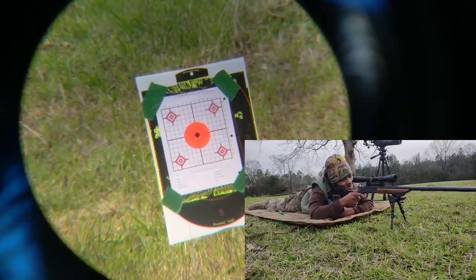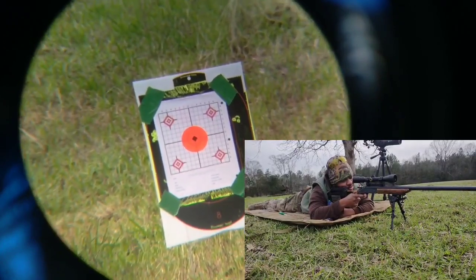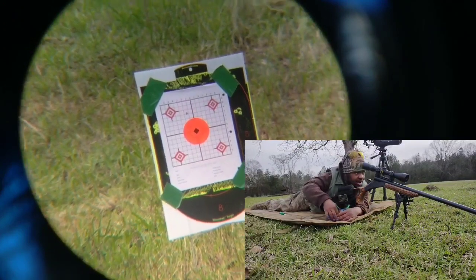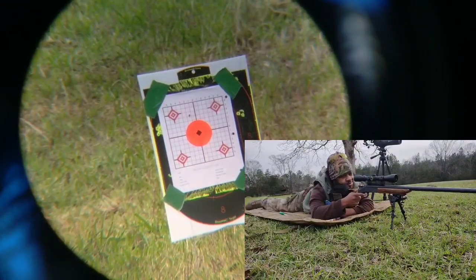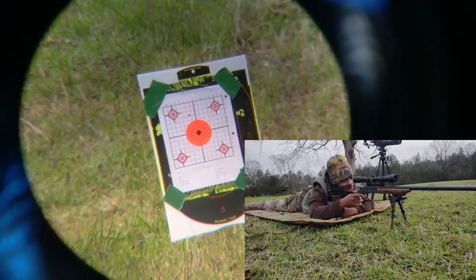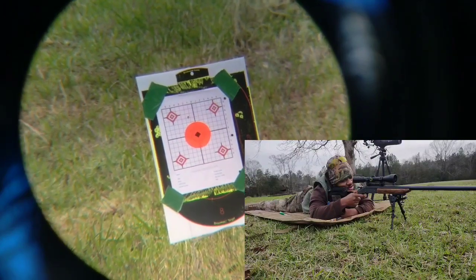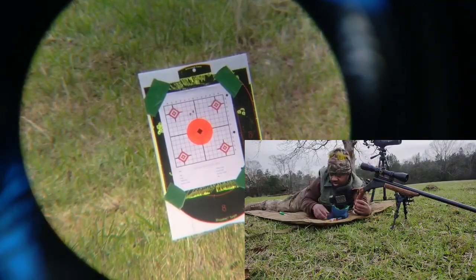Got a nice load in my bipod. So let's see here. Okay, we're actually close. Got impact on target. We are high left. Let's see if it's going to group real quick. I need to work on rebuilding my position more. Okay, right next to it. Sweet. I'm not horrible, I guess.